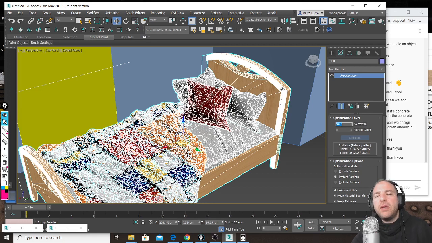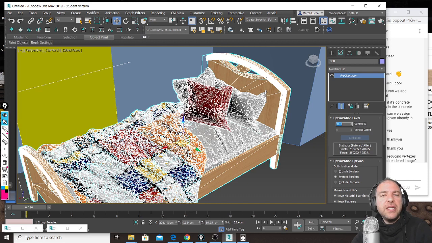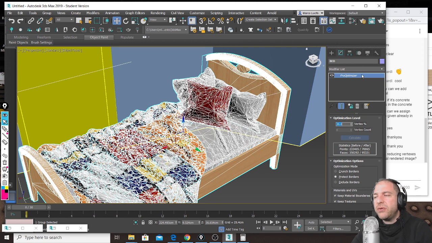So you can have a lot of objects with a low amount of polygons and it will work, as well as having one object with an infinite amount of polygons and 3ds Max will crash. So if you experience that your computer is going terribly slow, start using Pro Optimizer and start decreasing unwanted vertices. And again, you can use it piece by piece or on the entire group.